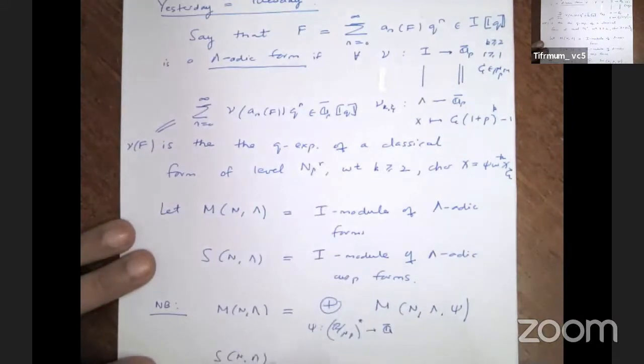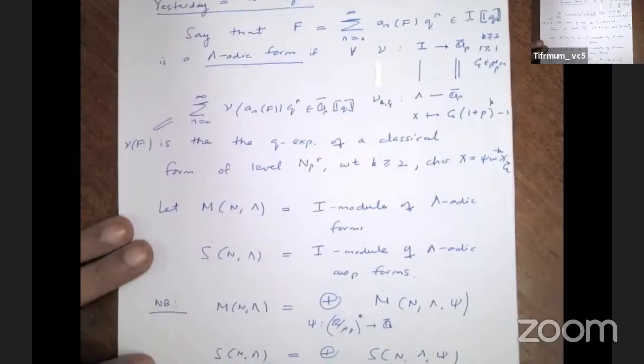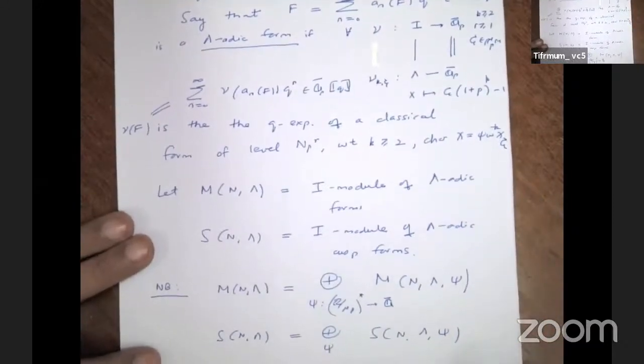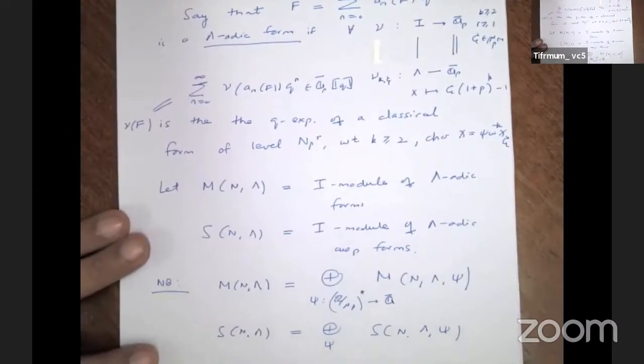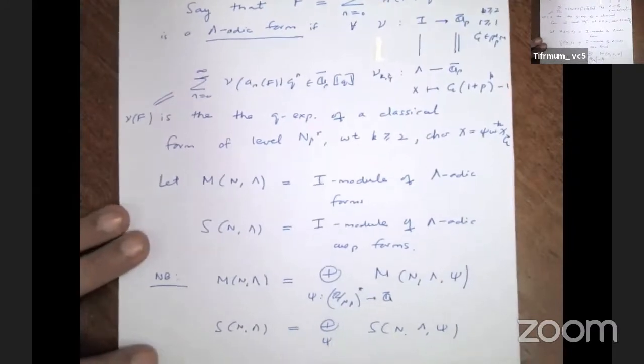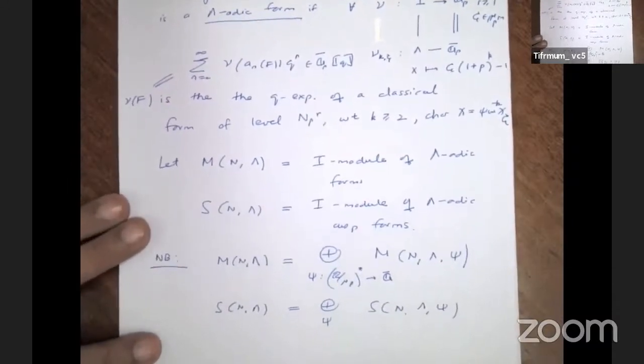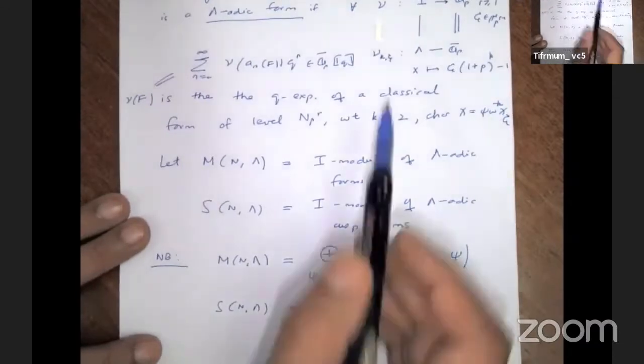And similarly, you have a decomposition of the space of lambda-adic cusp forms into the lambda-adic cusp forms with Nebentypus character psi. It's not really the Nebentypus, that's the character of the form. The actual specializations have psi times omega to the minus a times chi zeta. But you can decompose this according to all Dirichlet characters of conductor NP, according to the tame conductor. Okay, so these are the lambda-adic forms up here, the ones with character psi.